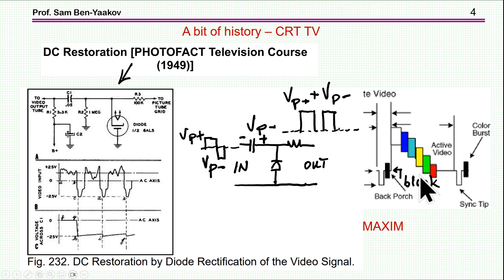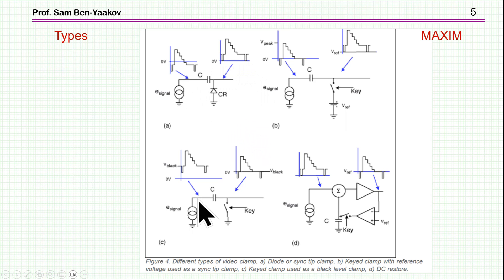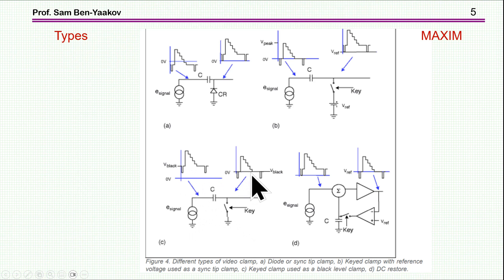Here is something similar for a color video. The idea is again that you have to restore the so-called black level — this is the black portion, and intensity goes up becoming brighter. There are a number of ways to restore the signal: the simplest would be to clamp it to the minus value here as the zero reference. You can also use a switch to charge the capacitor at the synchronizing pulse instant, and this becomes the reference level — which is the generic form of the video signal.